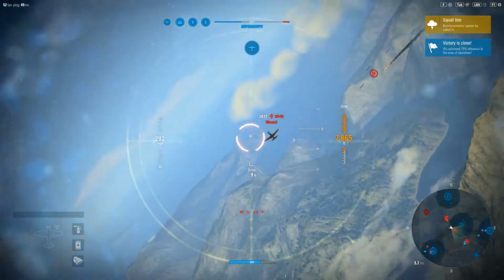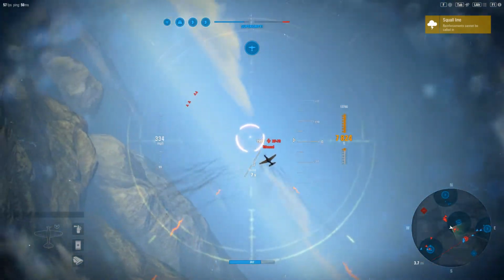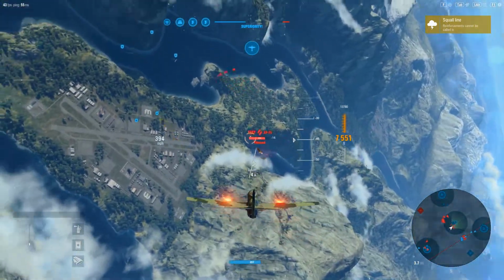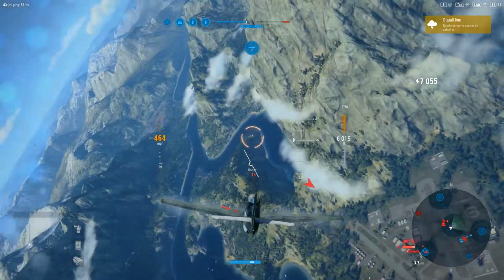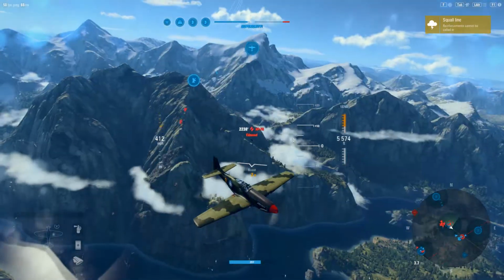So now my goal is to get on his tail, do as much damage as I can, and hope that he doesn't go back towards that big group of people that's chasing me right now. So I'm going to do as much damage as I can. I'm not going to turn too much because I don't want to have to run in a certain way. So now they're to my left. I am not going to chase him down in that way. Let me get some distance here.